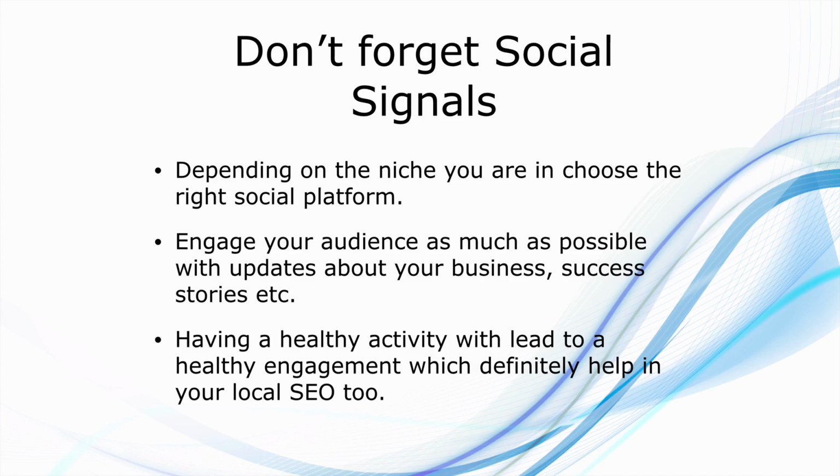If you are a startup co-working space, Twitter would be a good place to be on, or Quora could be a good place to be on. So choose the right social platform, because if you choose the right social platform, you will engage the right audience, and when you engage the right audience, they will engage back with you. They will like your page, they will share your posts, they will comment on your content, and these are the kind of social signals that Google will pick up.